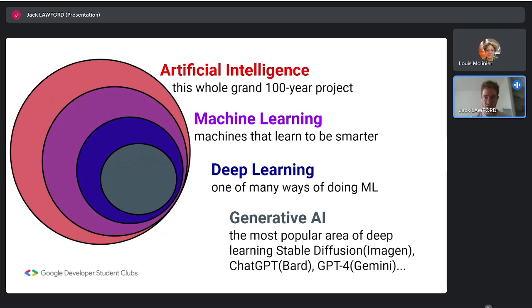The main concept is machines that try to become smarter. Then among machine learning, we have deep learning, which is one of many ways of doing ML. And today, many of you have probably already heard of Gen AI, or generative artificial intelligence, exclusively with ChatGPT. So this diagram is very important to remember which is the superset of which and help you understand and remember the different terminologies.